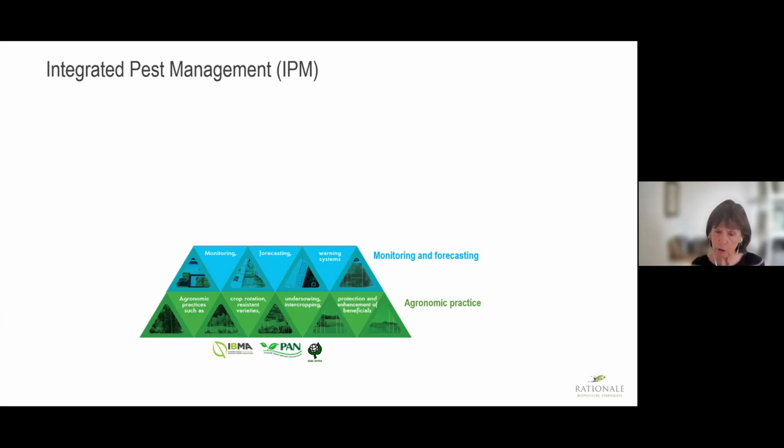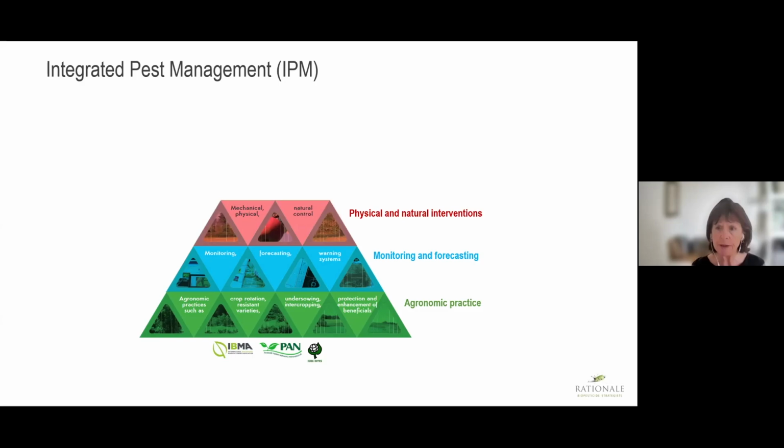They're not being put in prophylactically, they're being put in time to the pest or disease appearing. And this is a particularly important aspect with biopesticides, as I'll pick up later, about the timing and how and when you use biopesticides. Then the next step in the IPM is thinking about physical and natural interventions. What's the simplest thing we can do to stop this pest and disease arising?